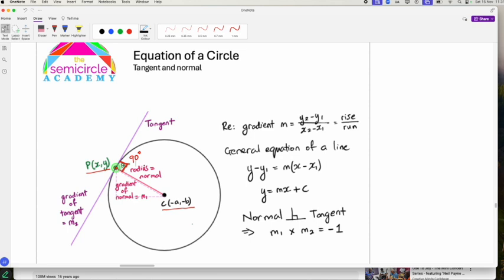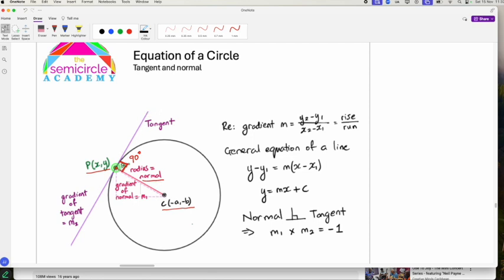Because remember the perpendicular lines, right? Remember the tangent is a line with gradient m1. The radius itself is a line. Oh, well, I have the radius here having the gradient m1. The radius is also called the normal, the normal to the tangent. Normal means perpendicular to in maths, if you're talking about geometry, right? So the radius, which is the normal, is perpendicular to the tangent.